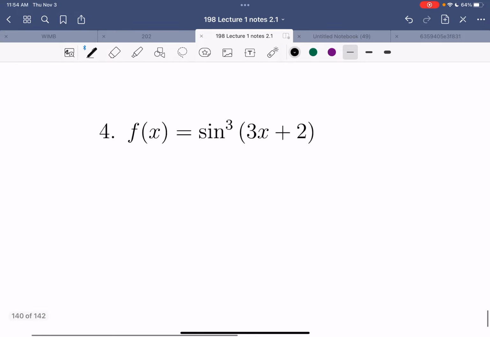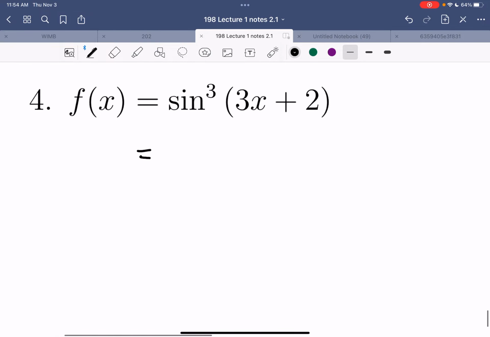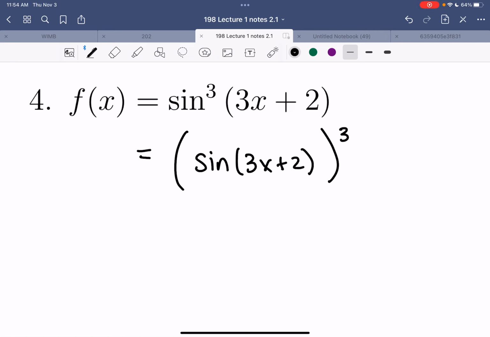Number 4. Now this one, I'm going to rewrite with the power again. So this is sine of 3x plus 2, and the 3 goes all the way on the outside. And so this gives me 3 nested functions. So I have the 3 on the outside. I have the 3x plus 2, which is on the very inside. And that means that sine is kind of a middle function. So when we have multiple functions that are nested together like this, with chain rule, we start on the outside and we work our way inside. But we only differentiate one thing at a time.